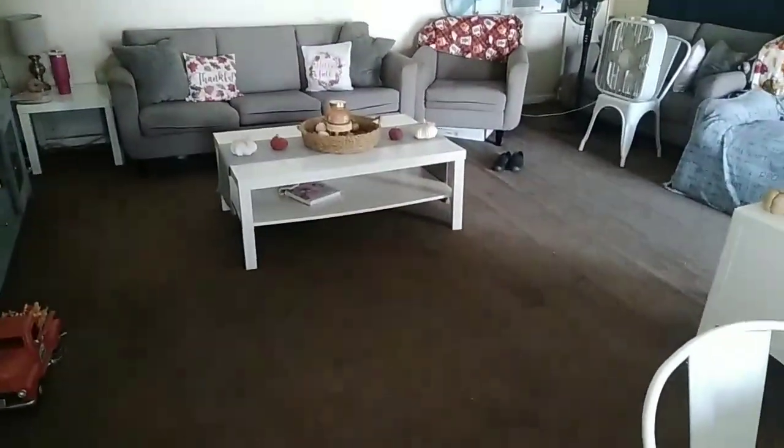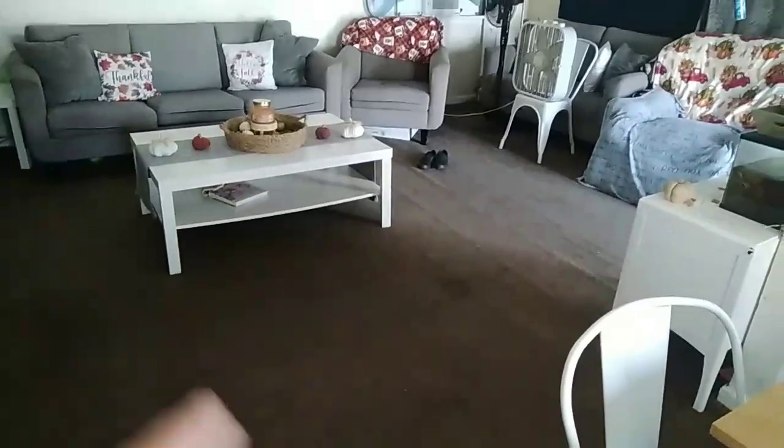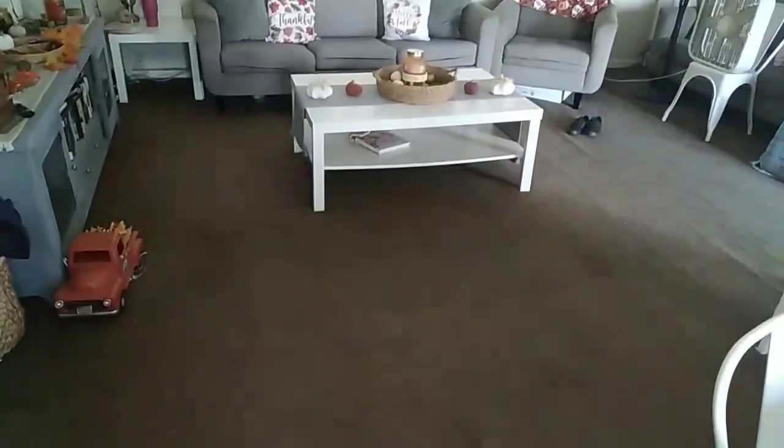Right now I am going to start cleaning. I'm going to lower it a little bit so I can talk to you guys. Let me show you what I got to do. I have to wipe down these tables. I have to put that back inside of the kitchen. While the living room is tidied up, I have to vacuum and sweep and just straighten up and everything like that. So it's really not a whole lot.